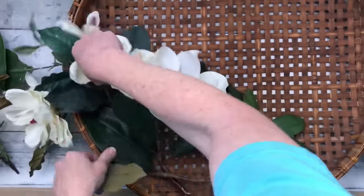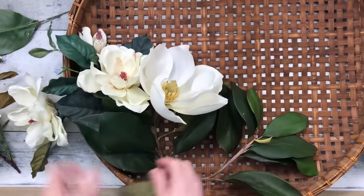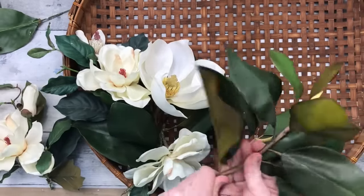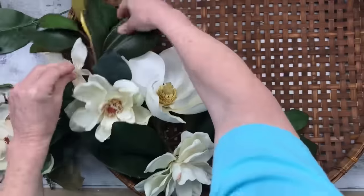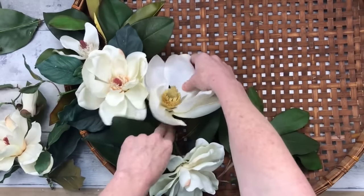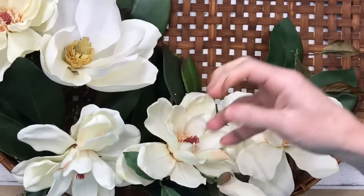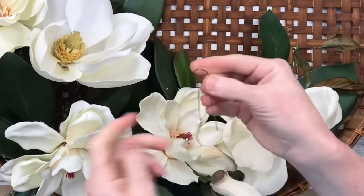This is a good arrangement to do if you have a glass door that you want to put it on, because you can see the other side is going to just be the basket and you won't have a mess back there, like you do with some wreaths and floral arrangements that you might want to put up. I'm just going to add these picks where I feel like they look right. I move my things around quite a bit. And remember, if you have florals that are fake or silk, you can always bend the wires to have them face the direction you would like.